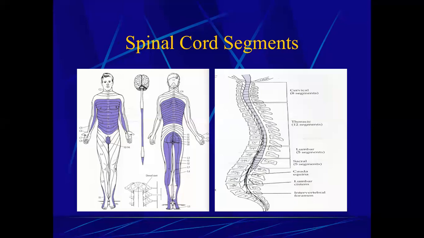So if we look at this, here's a series of pictures. I think they're good to paint the picture, right? Our cervical spinal cord, if you look on the left, it shows you what it controls. So the cervical spinal cord is going to control your head, neck region, and your arms. Then you have your thoracic, which is your central chestal cavity, which is going to control the upper body. And then you have your lumbar and sacral spinal cord, which covers or affects your lower extremities.